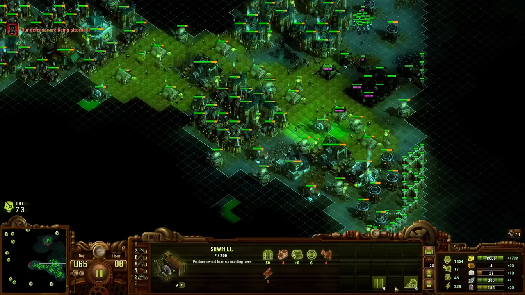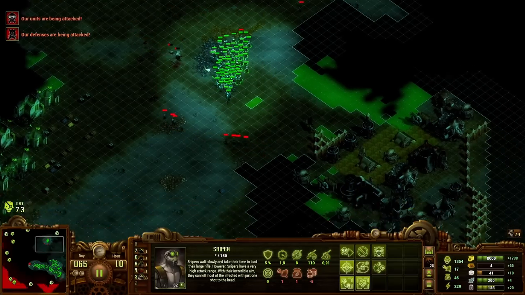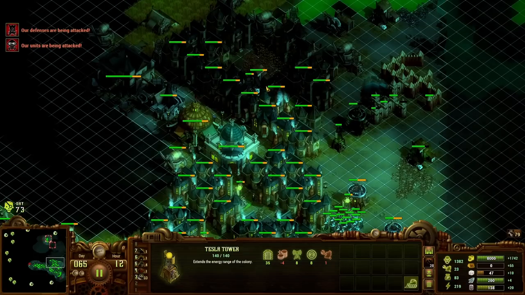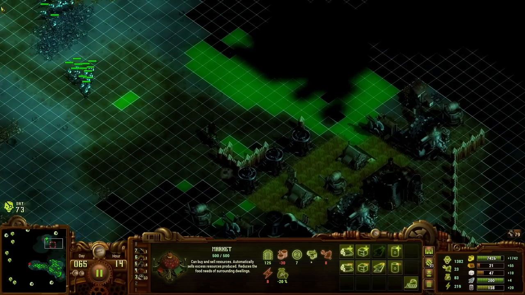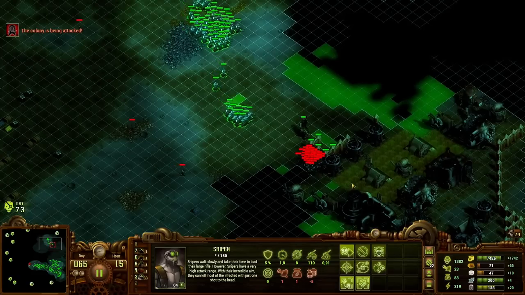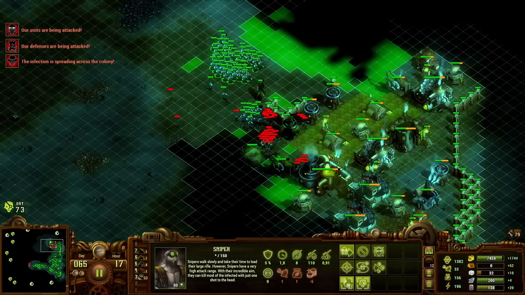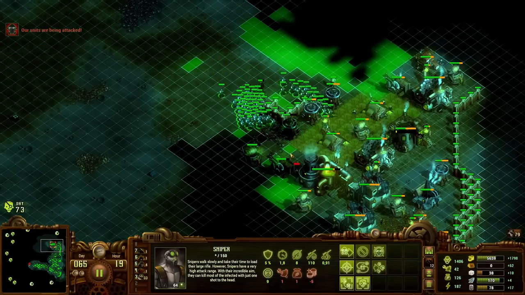They are trying to break through. What a bummer. Our soldiers are in trouble. They are attacking the colony defense. Even the extra Tesla here didn't help. Oh no, I got through the wall here. Succumbing to the infection. It took me too long. I need to explode this car.